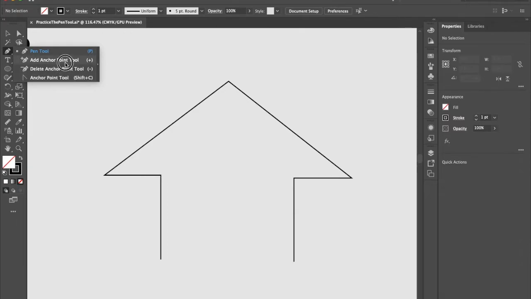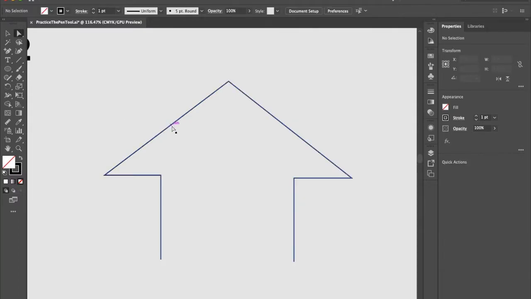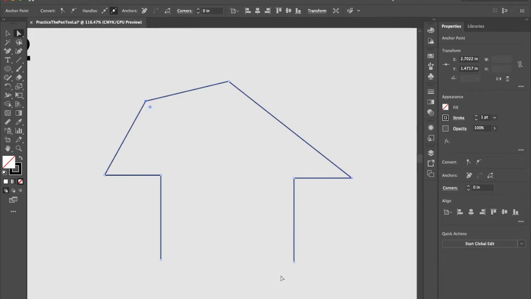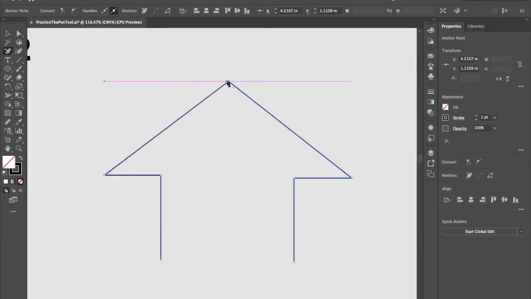So first thing, the add anchor point tool. Let's say you drew your object here and you realize that, oh, you know what, I need another angle in here. Well, you can use this add anchor point tool to click in the middle, and then with your direct selection tool you can actually grab that and you can make another angle on it. Okay, let's say you do that on accident and there's too many. Well, it's the same thing with the delete anchor point tool. I can actually just hover over that point and delete. Another example would be here, right?